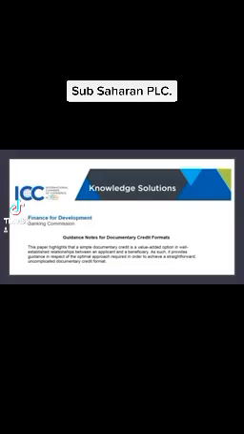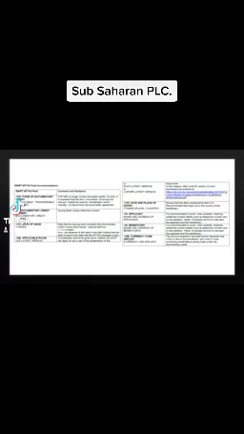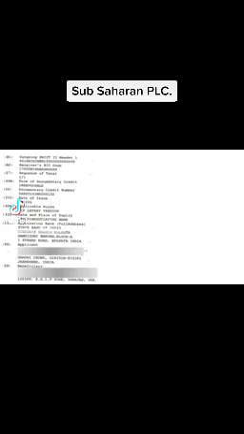The second document we will refer to is Guidance Notes for Documentary Credit Formats, issued by the International Chamber of Commerce, which basically summarizes the best practices of structuring a letter of credit. Using these 2 documents, we will analyze an actual letter of credit, understanding each field, and we will also discuss whether this letter of credit follows the best practices or not.